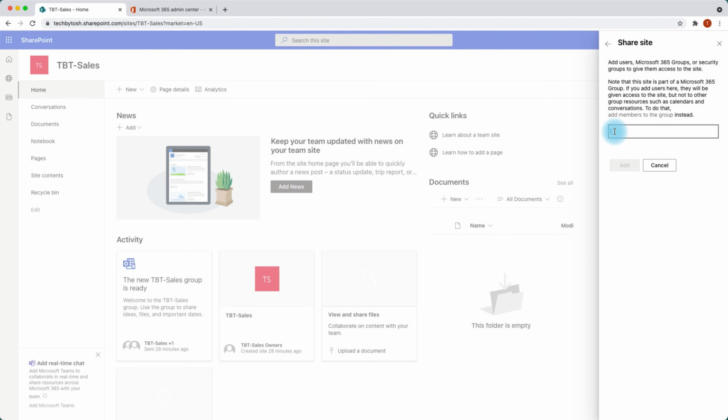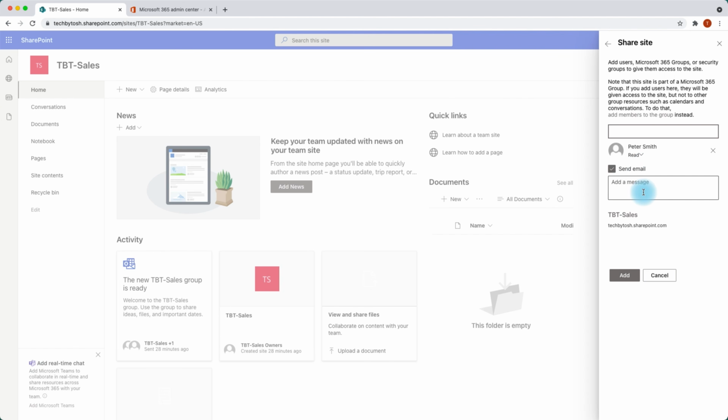So let's go ahead and add Peter Smith as a visitor to this site. I'll type Peter's name, click add, and it gives me an option asking whether I want to give edit access to Peter, or read access, or full control. Now remember, you do not get these options when you try to add users to the Microsoft 365 group. The only options we get there are whether to add the user as an owner or member. But in this case, because we are adding a user directly to a site, we get to choose whether we want to give them edit access, read access, or full control. In our case, we just want to give read access to Peter.